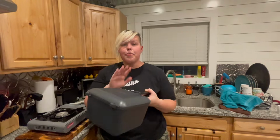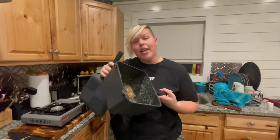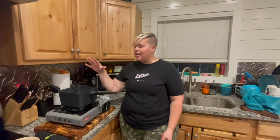If you do wanna limit the cleanup that you have to do after the fact, the best thing you can do is, at this stage, right after it's been used, just take a little tiny bit of water and put it into this base pan, stick it back on your stove and boil the water. What that's going to do is release anything that could still be left in there, and that'll help you clean it so much better instead of things drying down.